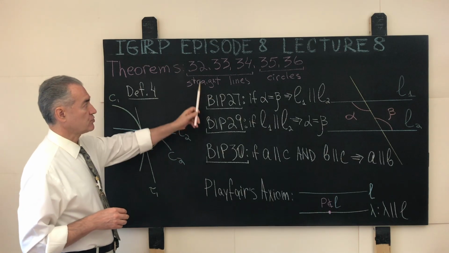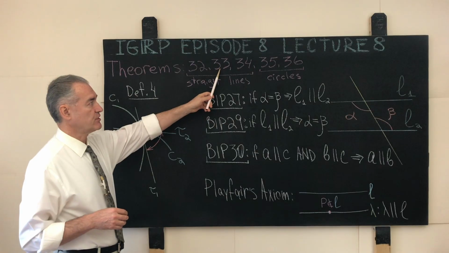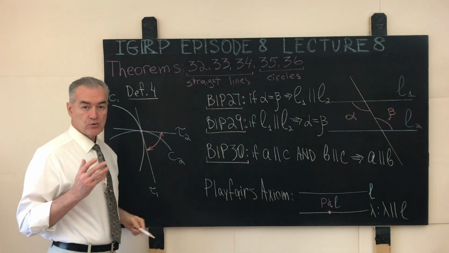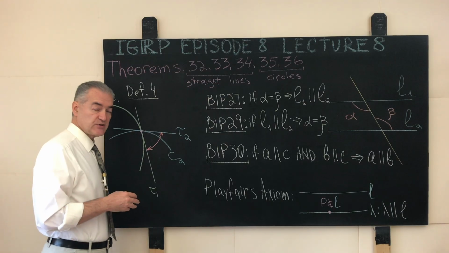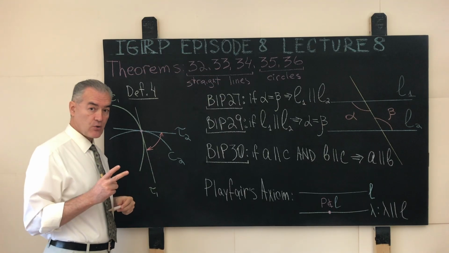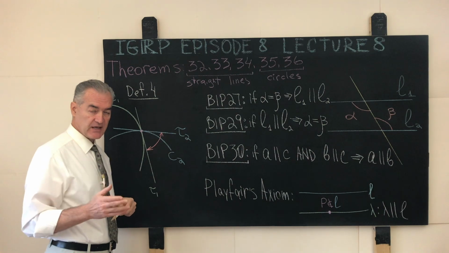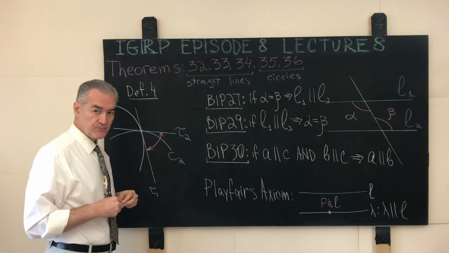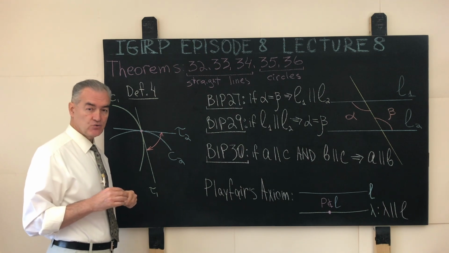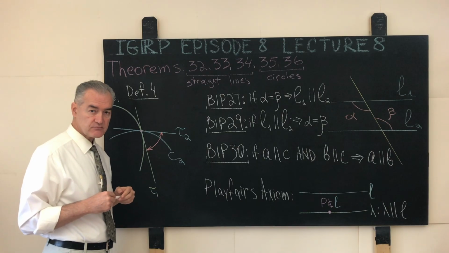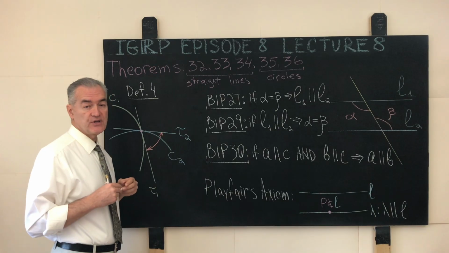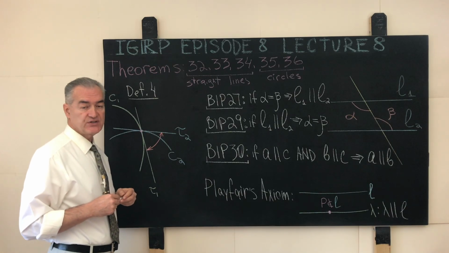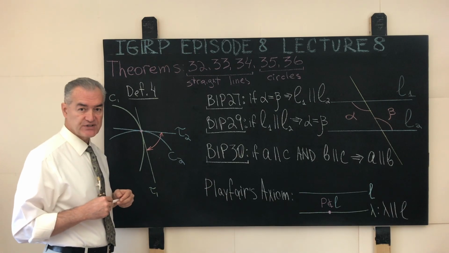And now across the theorems 32, 33, and 34, we will prove that under an inversion of the real plane with respect to a circle with both powers, positive and negative, the magnitude of the angle between any two straight lines is preserved regardless of the position of these straight lines with respect to the center of inversion.